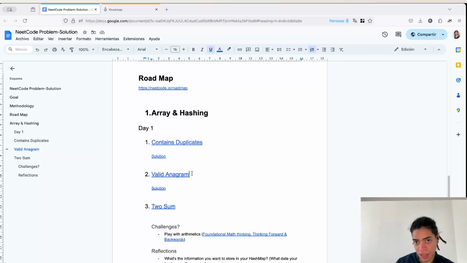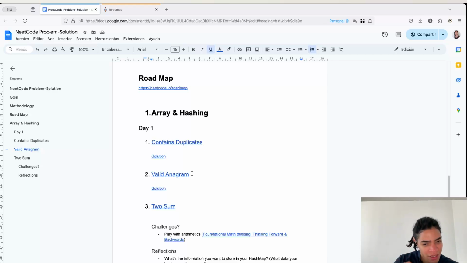You transform everything to uppercase or lowercase, and the best practice is lowercase. Then when you compare each one of those elements, you can say, all right, this is a valid anagram.